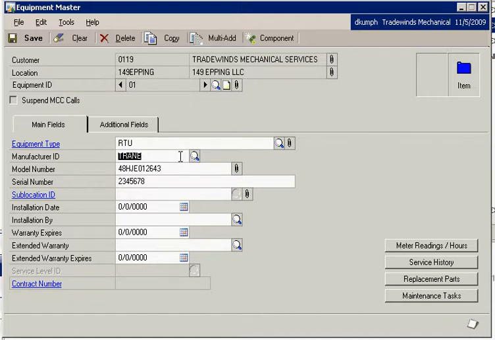48HJE012643. Now, with model numbers like the one I just entered, which is really a Carrier number, there's really no issues with how long these numbers are. However, with some of the Trane model numbers, the numbers get to be exceedingly long, because they have a number or a suffix for every conceivable option. They're printed on the equipment tag, and those numbers can get large. If you limit it to 10 digits, you're going to have a reasonable model number.